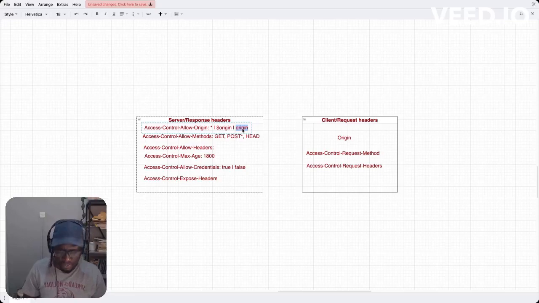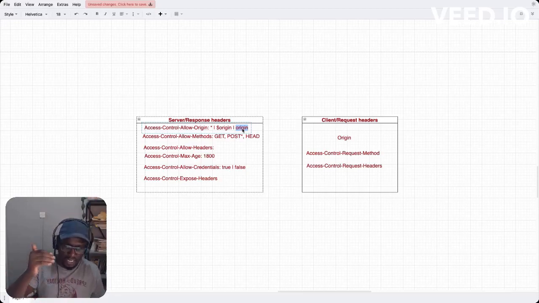There are some use cases for this. For example, one could say, why not just allow everything with the asterisk or star? But there are some caveats put in place by the CORS specification to protect the user data in the event that this is a public API or you've configured it as public, because it's the developers who do this.